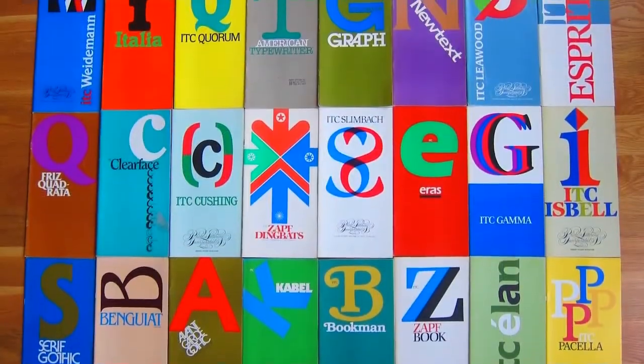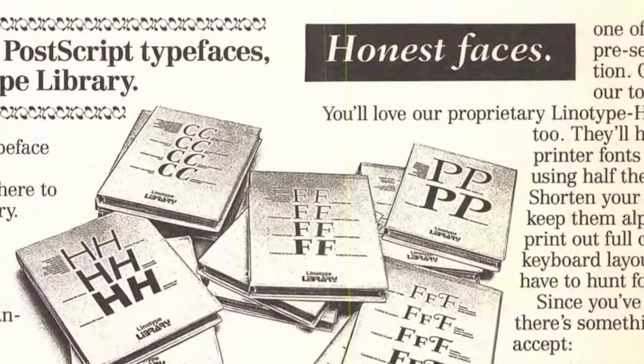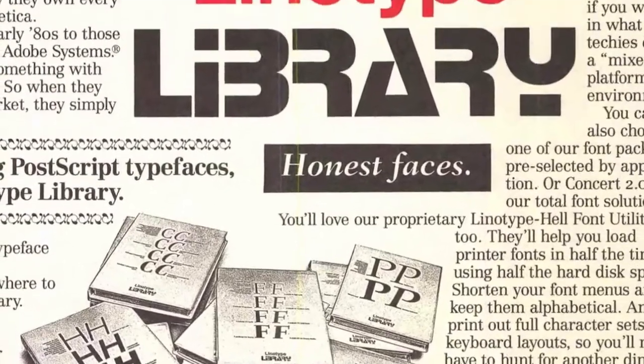The only way that you could make machines that would sell back then was to have a standard library of fonts. And that standard library had to be Linotype or better. And so with Matthew and Mike and all of us, we were doing better. We weren't cloning the fonts because a lot of the fonts had a lot of problems with them that we knew about because we had been forced to make them that way. So they weren't the same typefaces that we had made at Linotype.